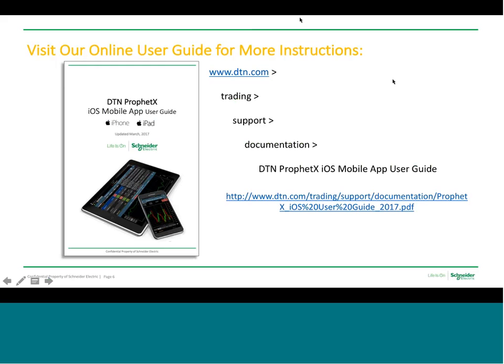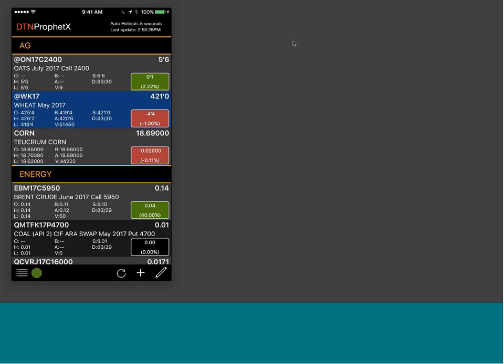Great question. The answer is yes. At this point in time, we don't have synchronization built in between the iPhone app and the desktop client. However, we have a vision in the near future to achieve that and to share views between both the iPhone app and your desktop. But at this point in time, the applications are completely separate.